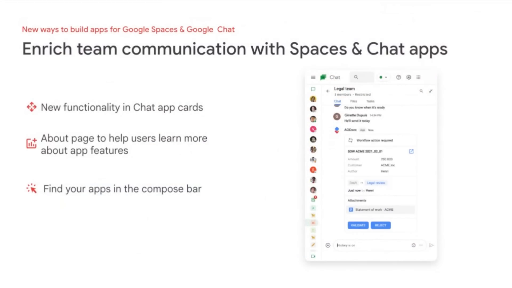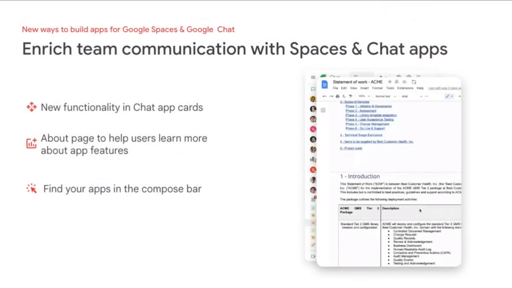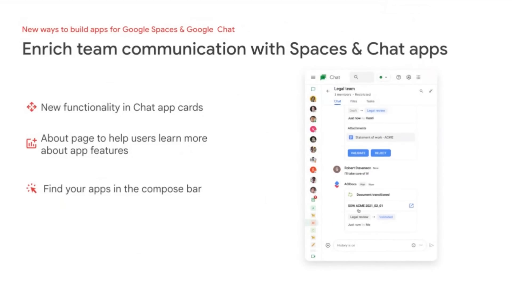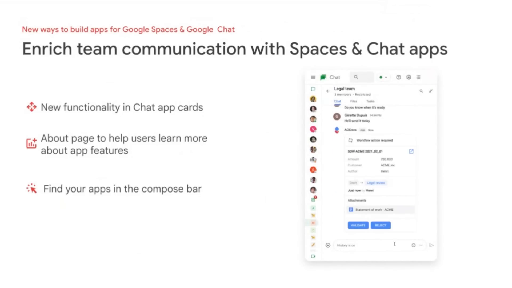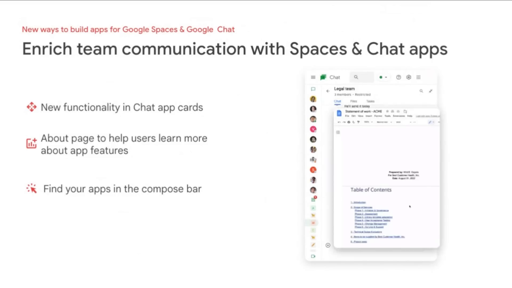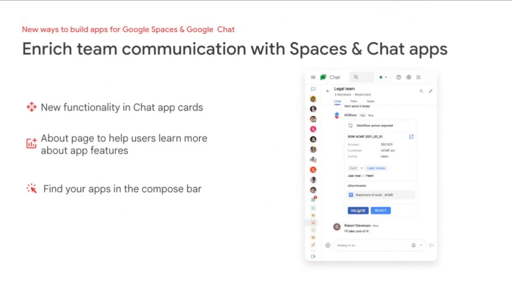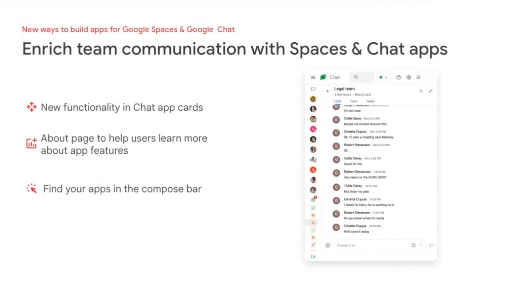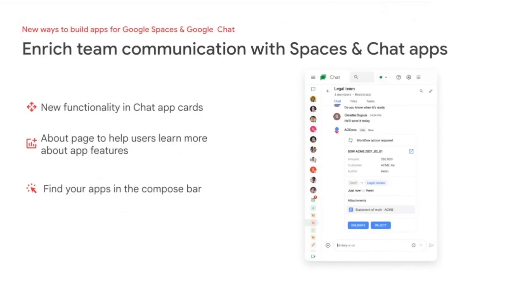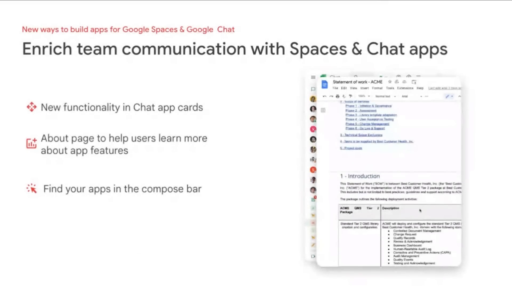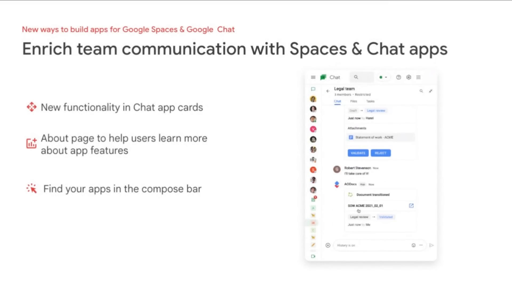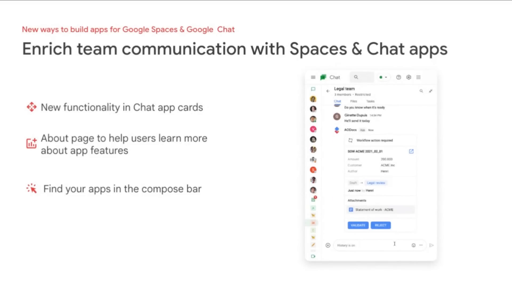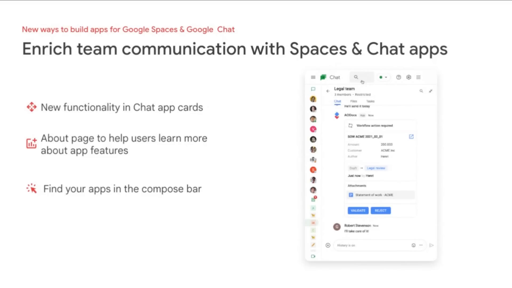Now that we've covered the background, let's jump into what's new — starting with the latest updates to chat apps for Google Workspace. We are adding functionality to chat apps so developers can soon add widgets like a date-time picker, or design their layout with multiple columns to make better use of space. We believe these new layout options will open more ways for developers to build engaging apps for users. A partner taking advantage of this is AODocs — they made a chat integration that helps you quickly find and share documents stored on their platform. We've also added about pages for apps, allowing app builders to inform users of the great features and functionality of their apps. We're also making the Compose bar in Chat another place for app discovery — by clicking on the Assistant button, users can now quickly and easily find apps for chat.